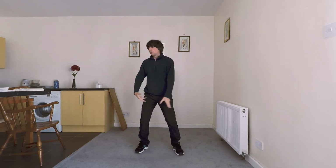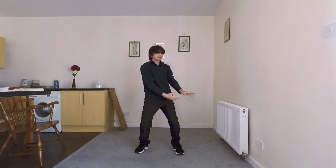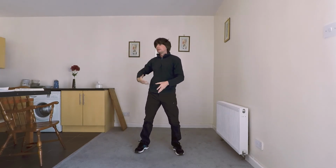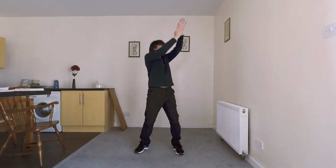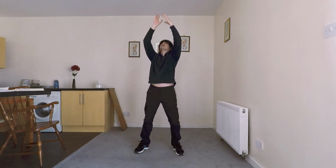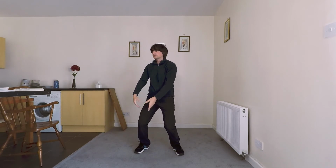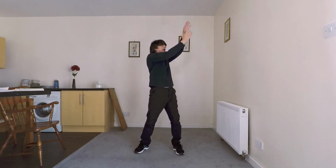So again, with this whole circular movement, it's good for circling the energy within the body, blood, lymph around the body, helping the immune system, helping the circulation. It's a good exercise if you're suffering from low blood pressure, but once again, make sure the movements are nice and slow, and they're combined with the breathing.